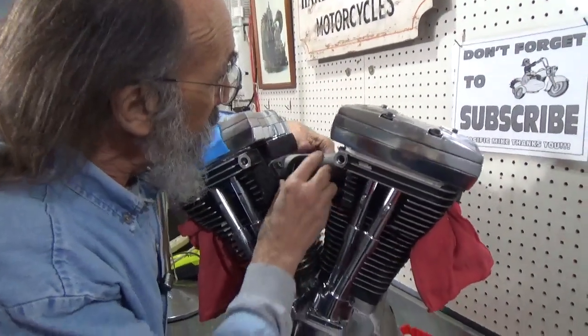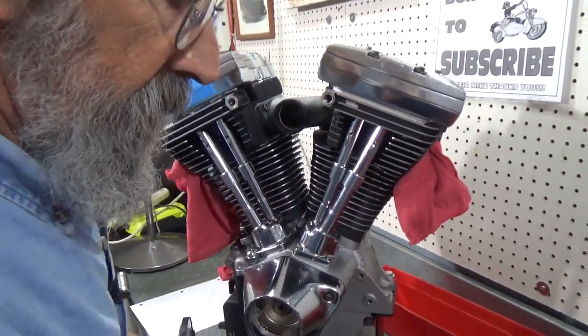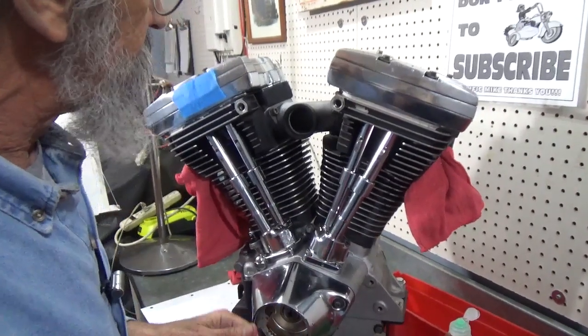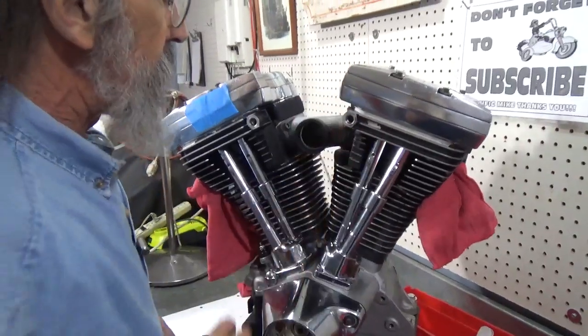Now this manifold design is pretty good. When Harley first came out with the Evo motor, they had a terrible way of doing the manifold. And I'm not bad-mouthing Harley, they'd bad-mouth it themselves, I'm sure.